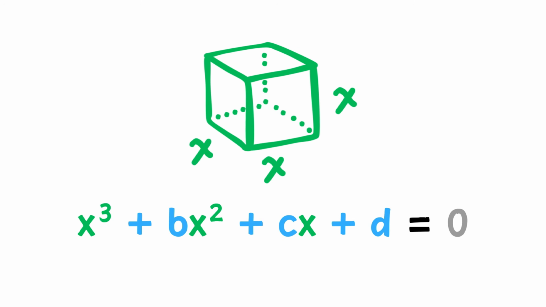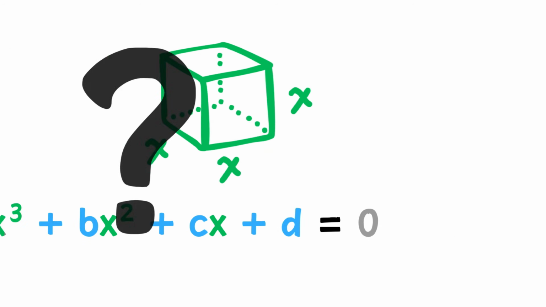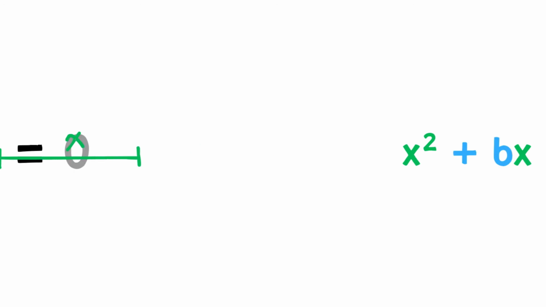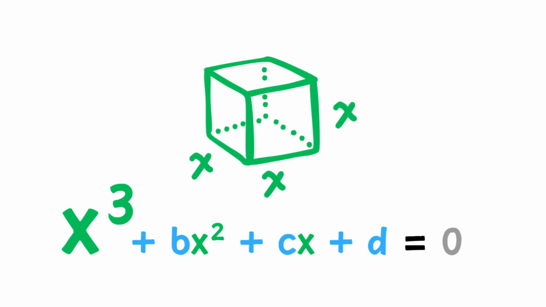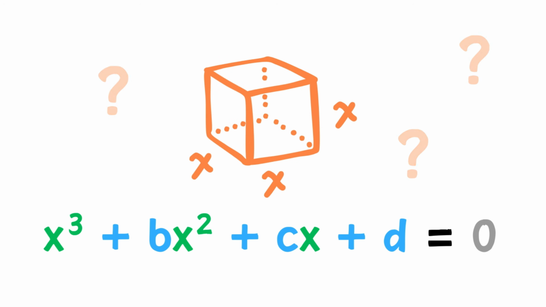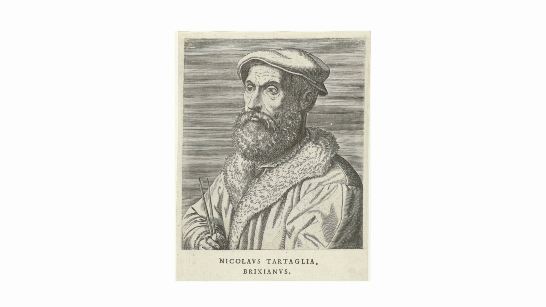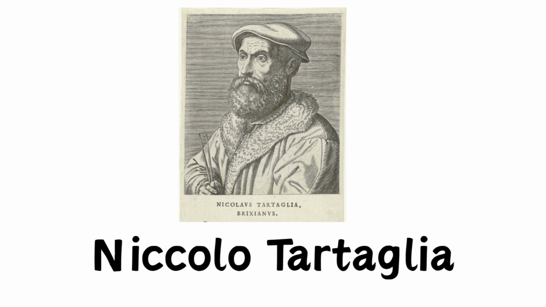In the 1500s, solving a cubic equation was one of the greatest open problems in mathematics. Linear equations, easy. Quadratics, done that. But cubics, equations with x to the power of 3, the solution had eluded mathematicians for centuries. Then, in the 1500s, an Italian mathematician named Niccolò Tartaglia made a bold and unexpected move that changed everything.